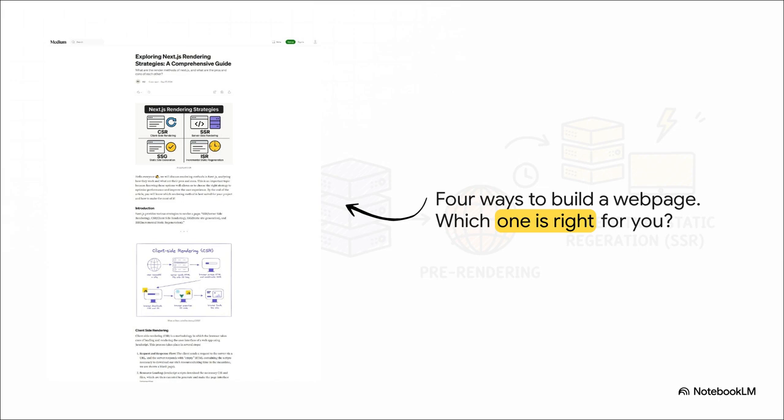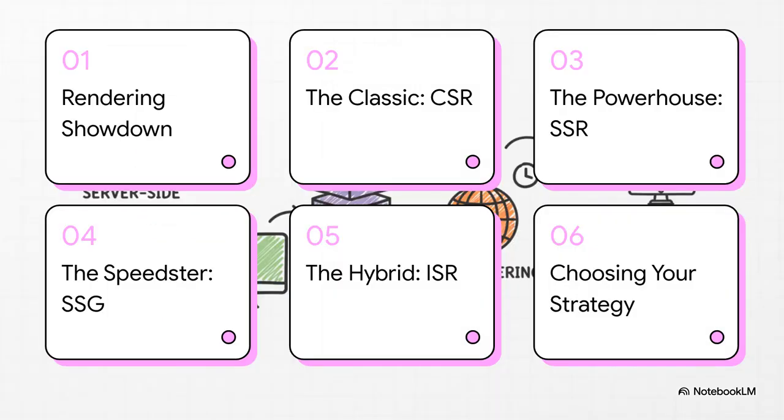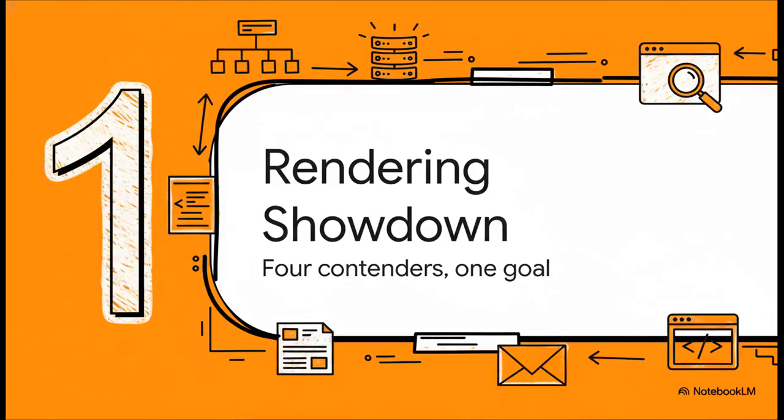It's a big deal. So here's the plan. We're going to frame this as a kind of rendering showdown. We'll meet each contender, break down their pros and cons, and by the end, you'll know exactly which one to back for your project. All right, let's bring out our first fighter. This is the one that really kicked off the modern interactive web as we know it. For a lot of developers, this is where it all started.